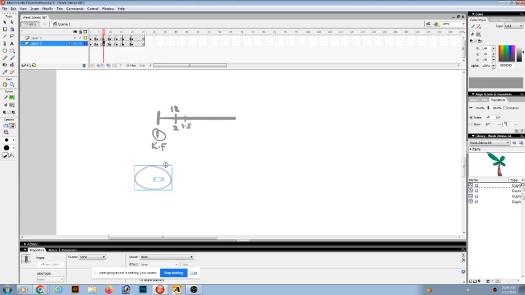I can actually stretch. This is part of the principles of animation. So what I can do right here, I can stretch a little bit, and then I can actually move a little bit right here.